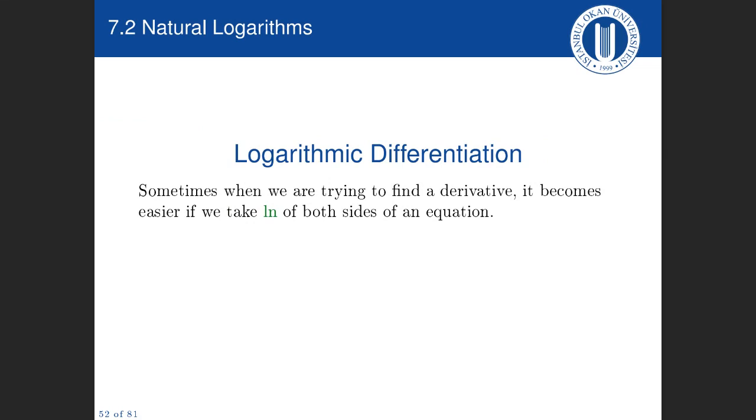Let's talk about logarithmic differentiation. This is another form of implicit differentiation, which we studied all the way back in, when was it? Lecture 5. The idea is we're going to start with an equation we need to differentiate, and we're going to take ln of both sides of the equation. And then we're going to use implicit differentiation.